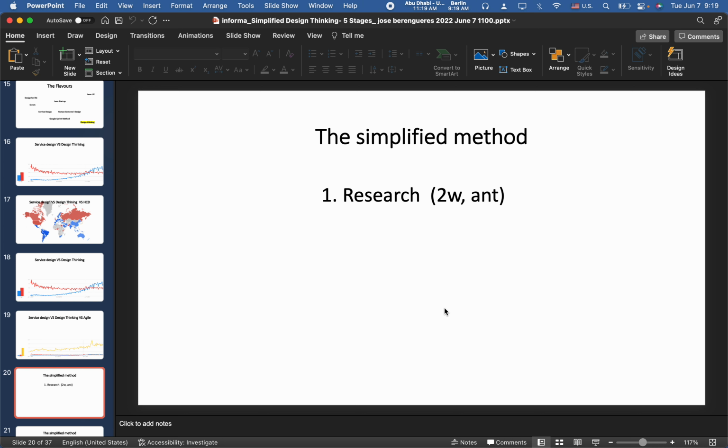Right, next one is, so what is the simplified method of design thinking? The first one is research. A typical misconception I find from my students is that they think that design thinking is about brainstorming and post-its on the wall. And I always tell them, no, if you want to do a good design thinking workshop, it's all about the preparation previous to the workshop. This means the research, and this means spending 2 weeks full time learning about the topic. It makes me very sad when I see a design thinking workshop where people just jump into a brainstorming without having researched the topic deeply. It's absolutely crazy, I think, and a waste of time. So that's one of the things we want to keep in mind.